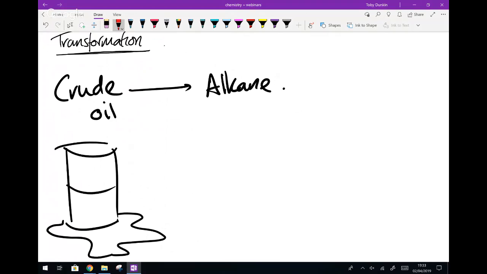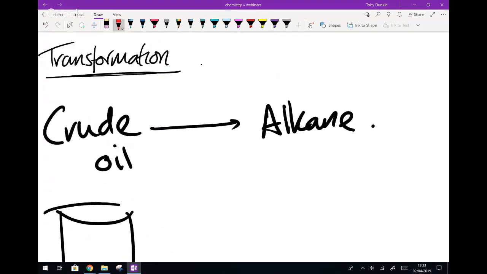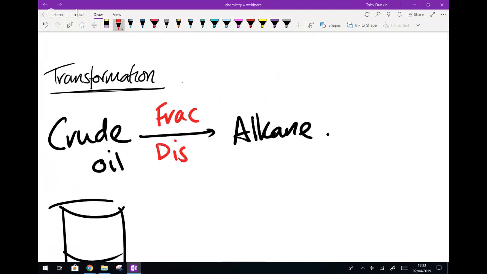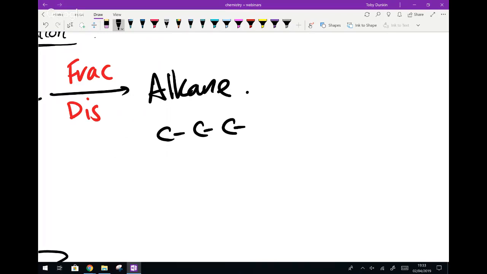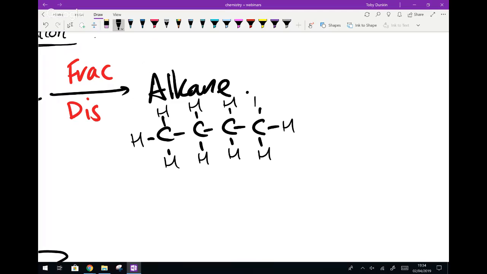I'm really hoping that me going through these transformations is going to make things a whole lot easier and simpler. And you'll realize there's a pattern and there's a progression to this. Edexcel haven't been stupid. I actually like them for this one, which is we start off with crude oil and we fractionally distil to get our alkanes and get our first family. I'm going to draw butane. I should draw my go-to guy, really, of ethane, but I'm going to draw butane in this particular setting. So there's butane. That's what we get from crude oil, and we get a mixture of them, loads of them. They're all fuels. We burn every single one of them.